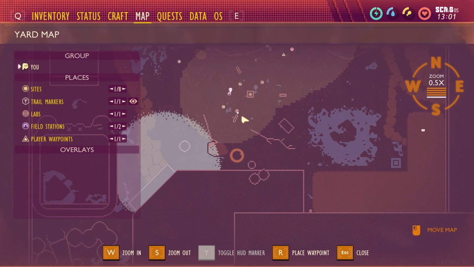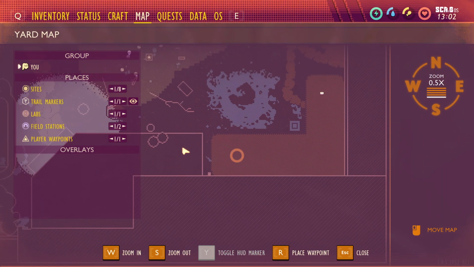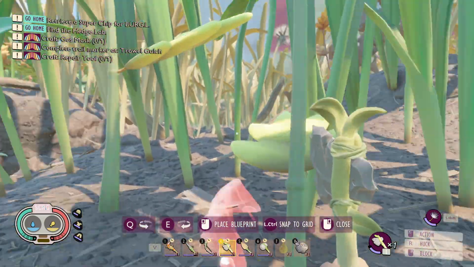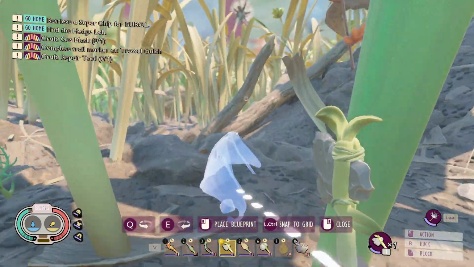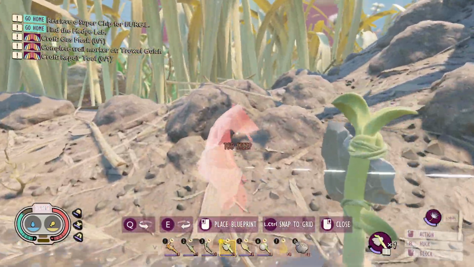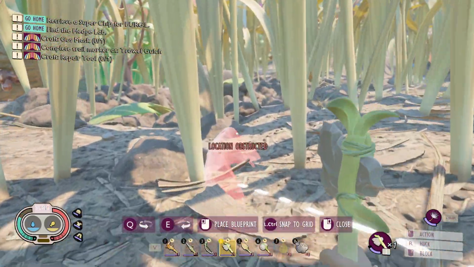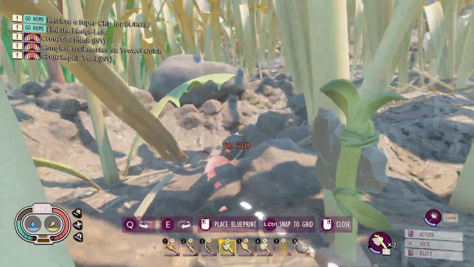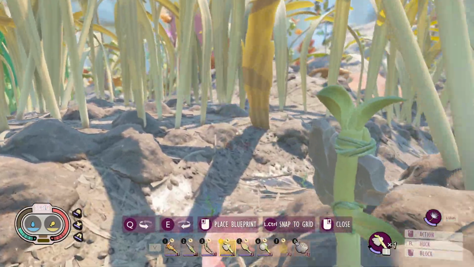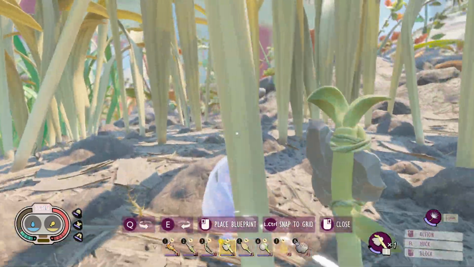So let's, yes, yeah, I'm heading straight for the hedge. We might have to fight some bombardier beetles, but we should be fine if we just keep our distance and use our bow. But yeah, I'm just gonna place the lean-to down so that we can just respawn if we need to.